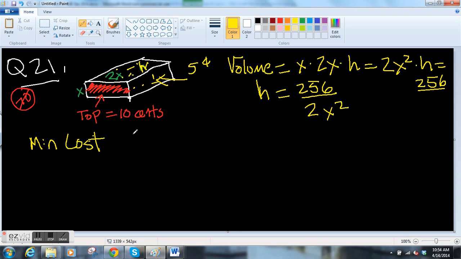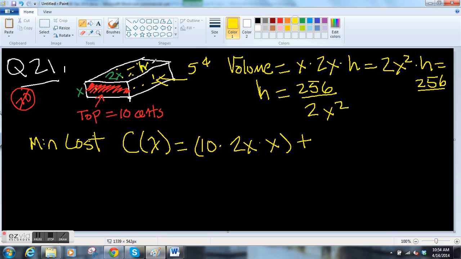So what is the cost of this box? Well, the cost, and assume that it's all equal dimensions, it's not thicker on top, the cost of the box in terms of x is going to be equal to all the sides together. So you have a top side, and the cost of the top is going to be 10 cents times the area of the top, which is 2x times x, right? I added this side, it's the top, plus these big sides here. You have this big side, that one right there.